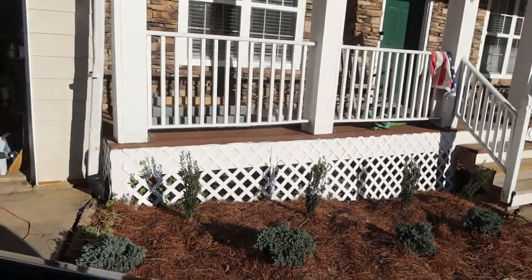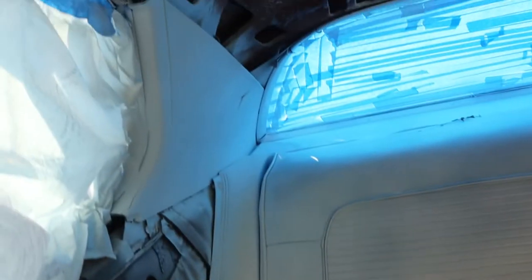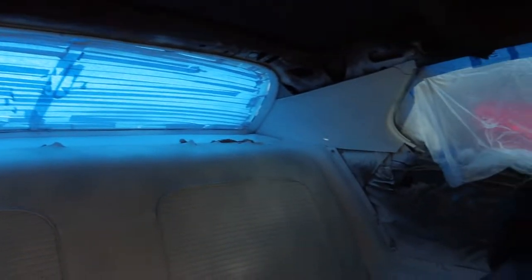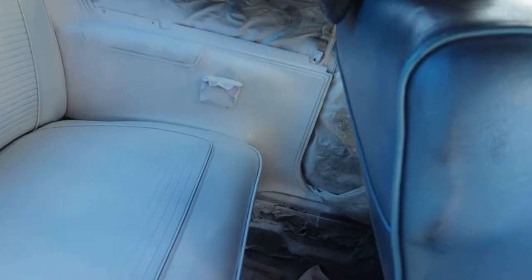We're about to finish some of the spray paint. I'm gonna show you what I've done so far. I just came back today, and I've done the back seat. I've put another coat on this part, and so far it's all white. Even that part.